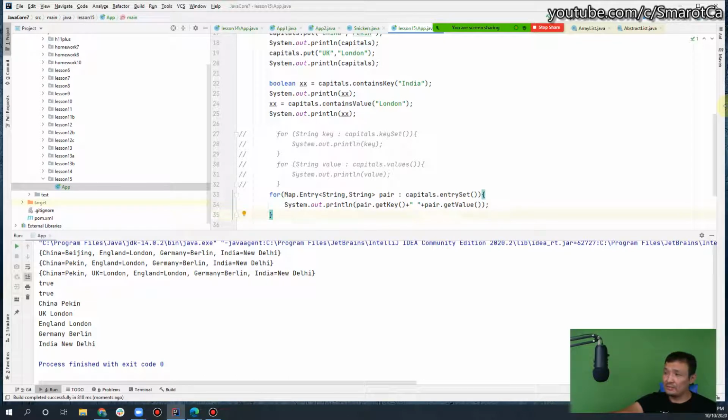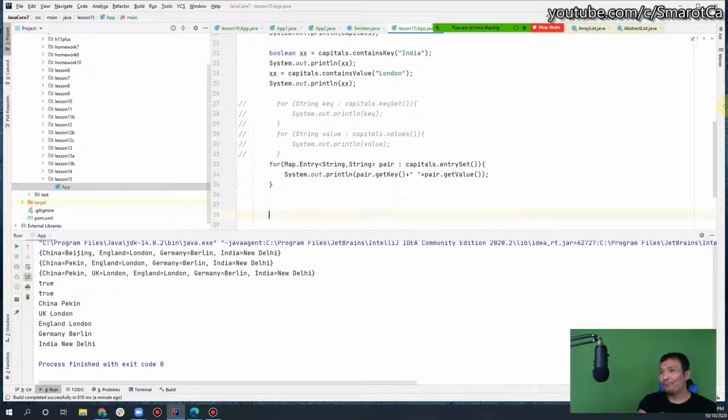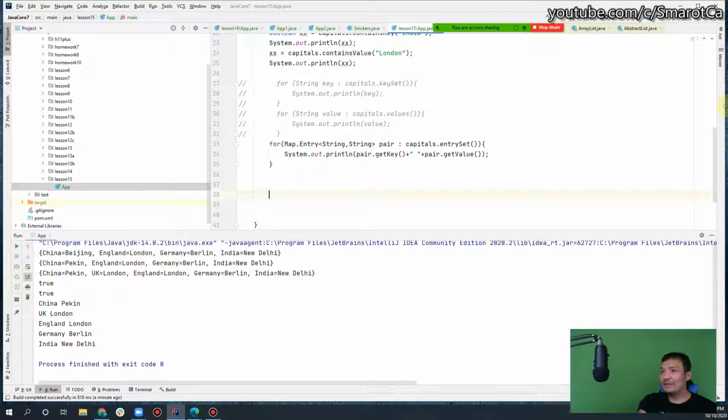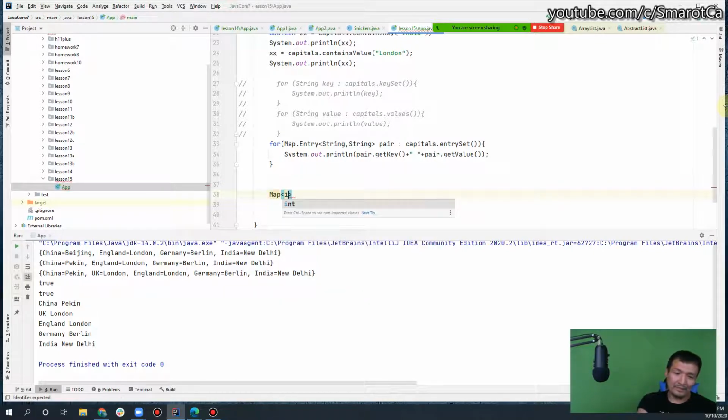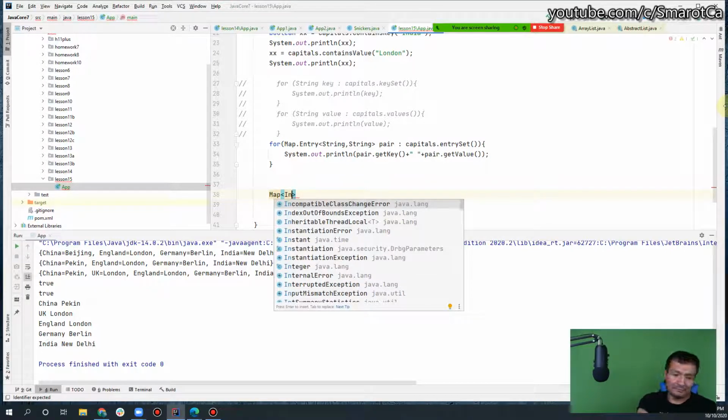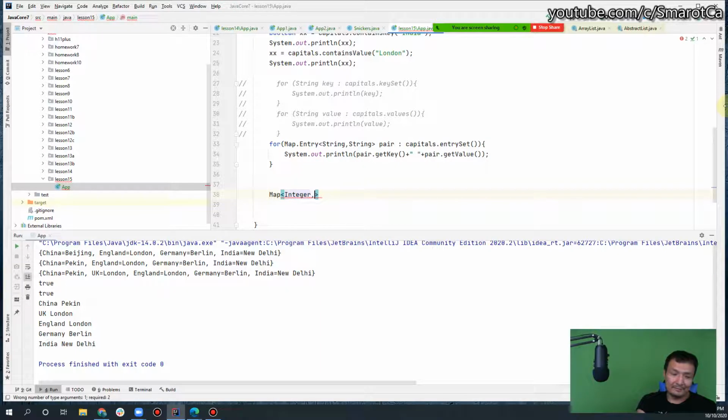You should understand two main things. First, keys are unique. Second, there is no order, but there is an order. I will show you. So let me create a new map of integer and string.